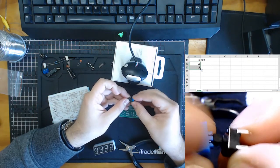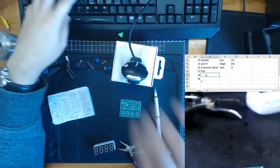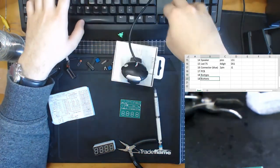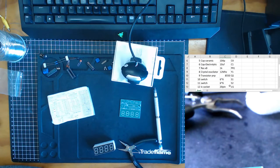They go into this piece over here to make the buttons easier to press. So we can call these just blue buttons or buttons. Blue. All right, so that is our stock take list.